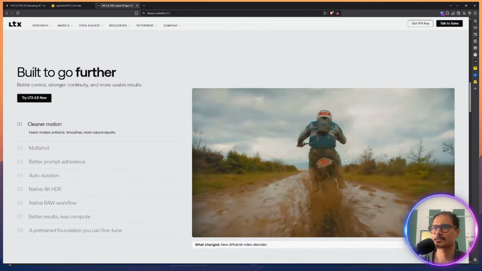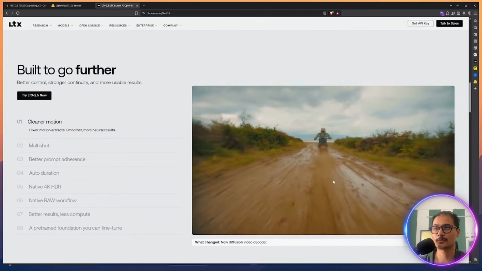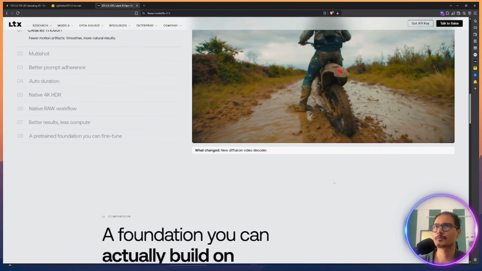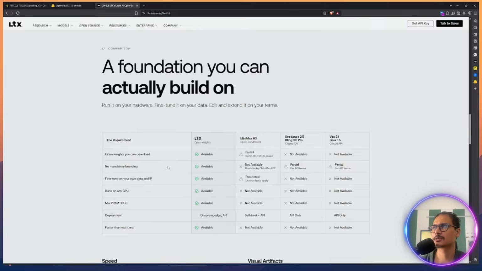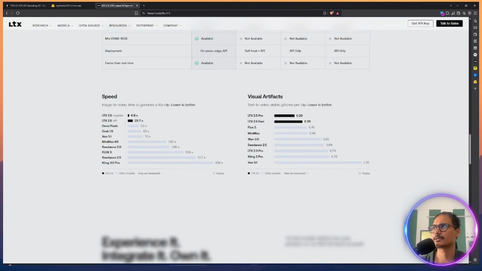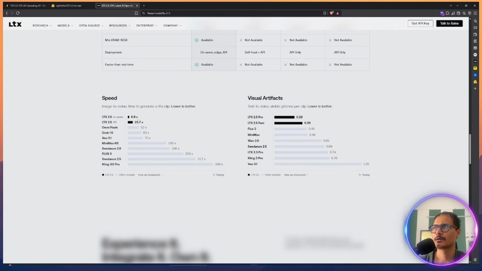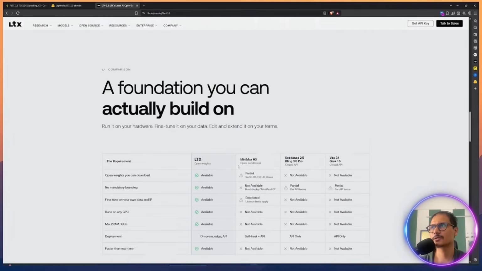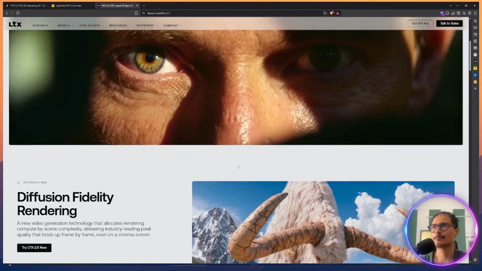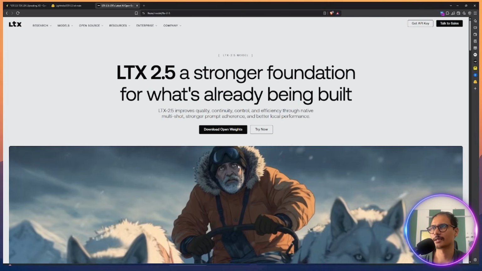I don't know whether it's generated using the open source model or the LTX Pro model. I guess because they have another model, LTX 2.5 Pro, but they give it as an API. So I don't know, but it's good. As you can see, there is a lot of information here. Like it takes 6.8 seconds, right? And LTX 2.5 takes 23 point. There's the Pro version. Look at this. It's fine. I mean, they have to gatekeep some of the models. They cannot fully open source everything. Why? Because it's a business after all, I think.